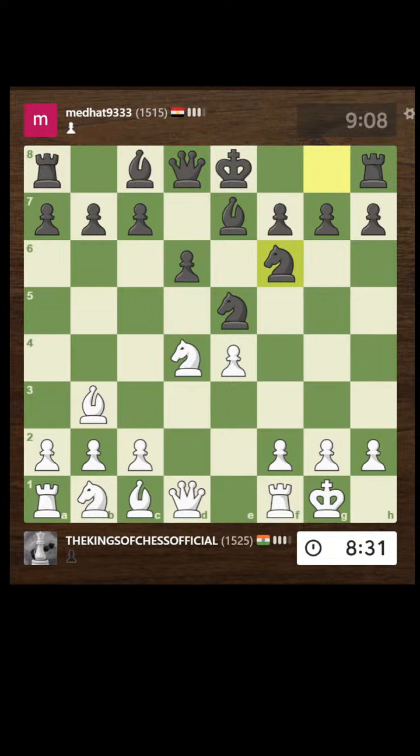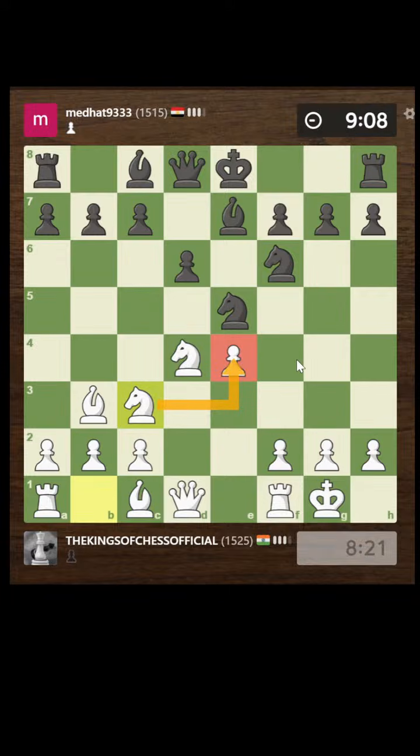So what I can do is play f4. No, knight takes this pawn. So I would simply develop my pieces.